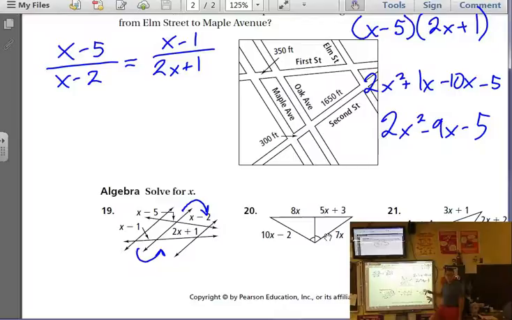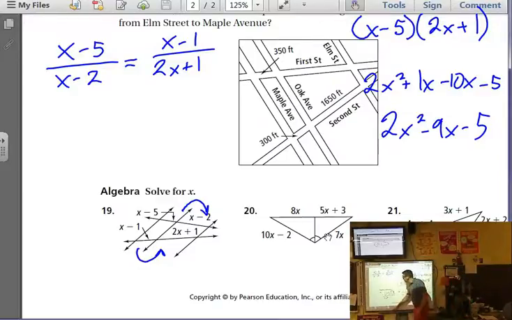Is that just like the answer? Do you want us to simplify? Wait, no, you can't simplify anything. But like, did I just get the answer? So this is a working expression. I say working because we're not done. That's one of my cross products. To solve for x, I have to do my other cross products, then set them equal, and then solve the equation. So I'm going to walk all the way through this.